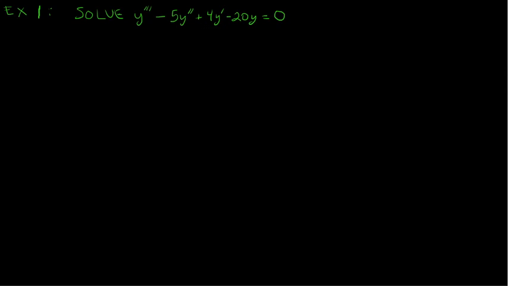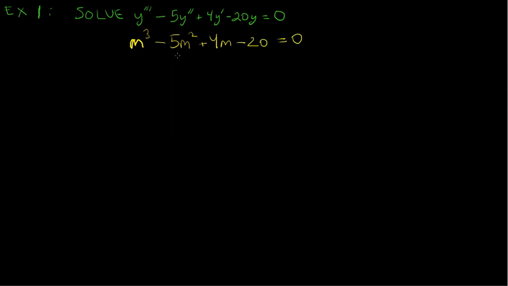So first thing we should do, of course, is figure out the auxiliary equation. Again, if you watched the Khan videos, he calls it the characteristic equation. Same thing as the auxiliary equation. So the auxiliary equation, I'm going to use m as the book does. So this is m to the 3 minus 5m squared plus 4m minus 20 equals 0.